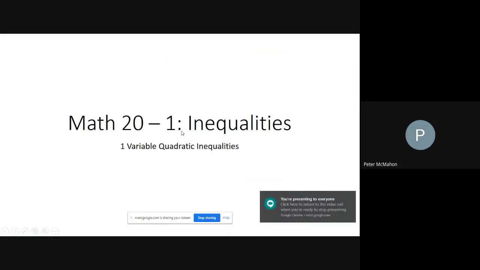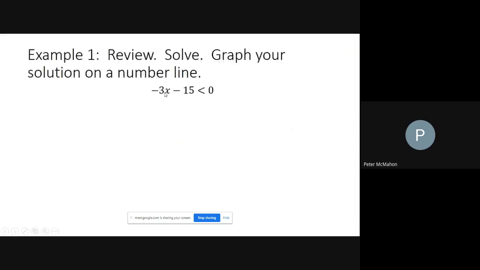All right. So next topic in our unit on inequalities is called one variable quadratic inequalities. Guys, we use this technique quite a bit in math in the future. We need to know, based on this function, where is it positive, where is it negative. In calculus down the road, you're going to be using this stuff quite a bit. You'll review it in calculus as well, but we're going to introduce this topic to you guys in Math 20 right now.